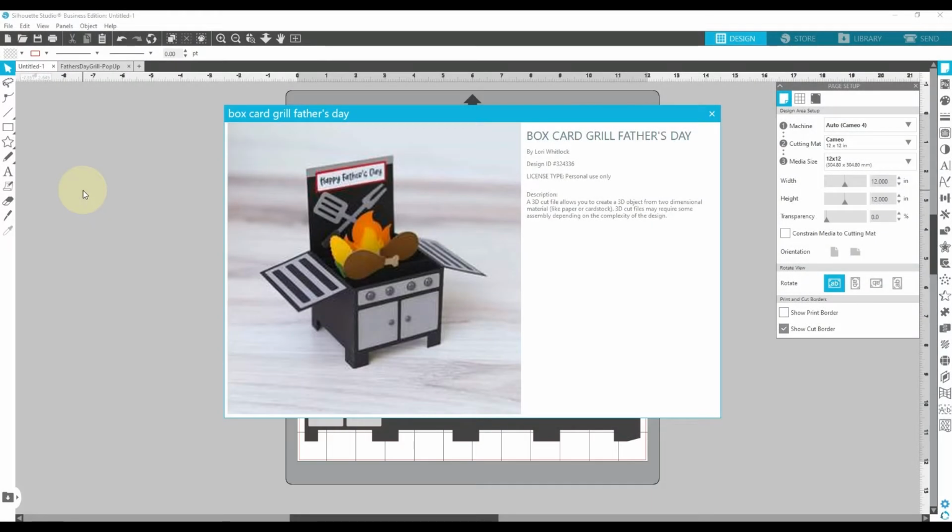Hey there, this is Elena with Black Sheep 303 Creative, and today I am going to be making this adorable pop-up grill card for Father's Day using my Silhouette Cameo. Now I did purchase this out of the Silhouette Design Store, and I will link it in the video description below in case you're interested.